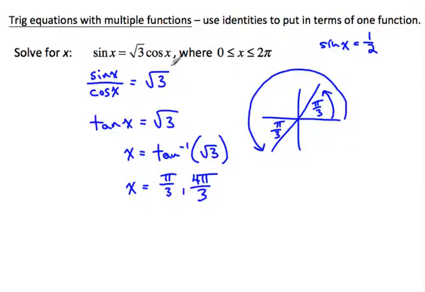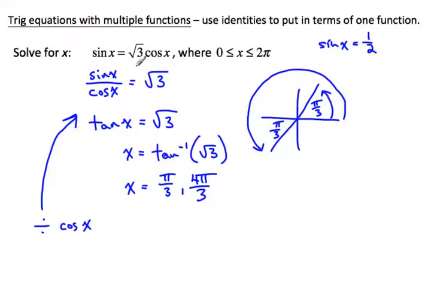Again, the process here was we divided both sides by cos x. That simplified the left-hand side to tan x, and then it was clear that it was from the special triangles. Now, one thing that you should notice here is that we're dividing by cos x. And remember that the one thing you can't divide by is 0. So we have to be sure that cos x is not equal to 0.